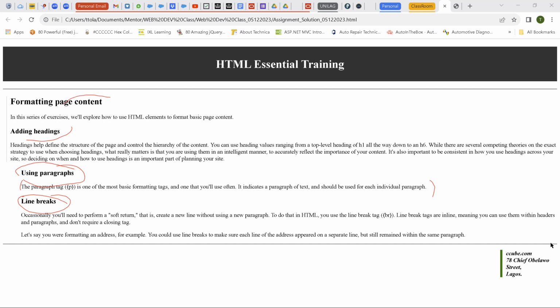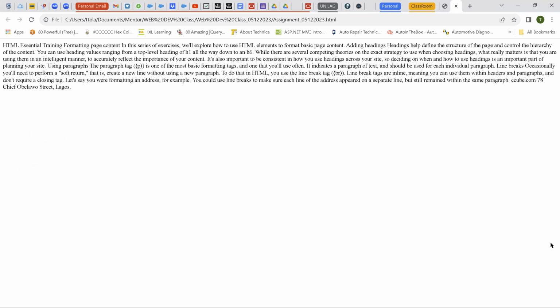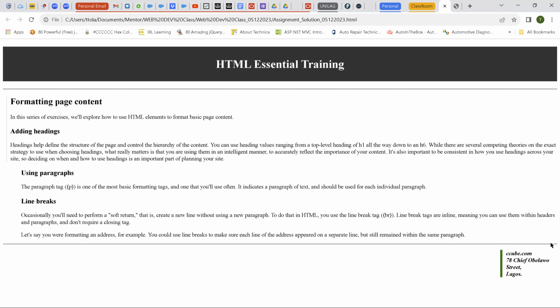For example, this one is most likely an H1, and this one most likely a paragraph. I won't tell you the rest. I want you to apply the element tags all by yourself. All I want to see is this output. So you format this assignment to look like this.